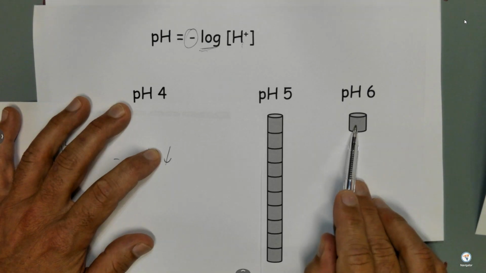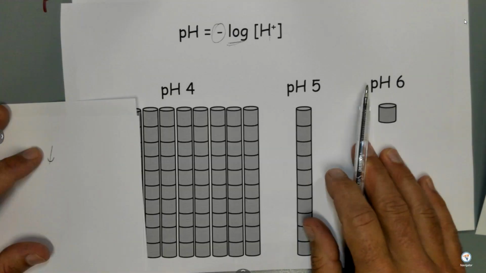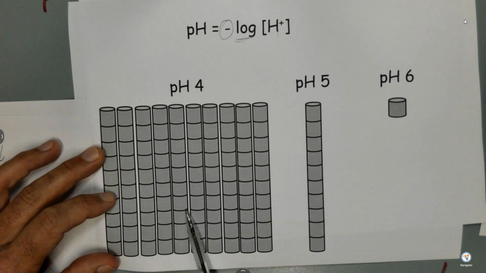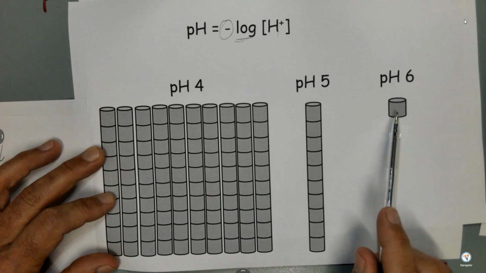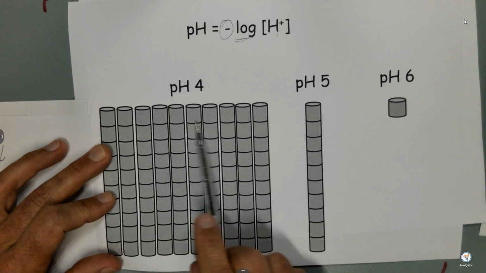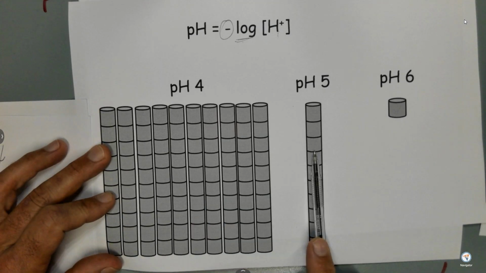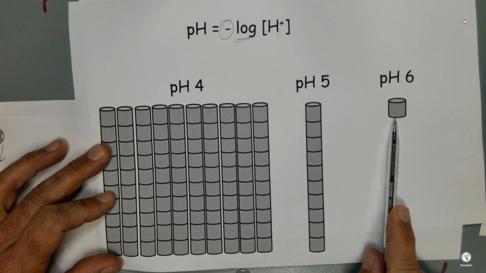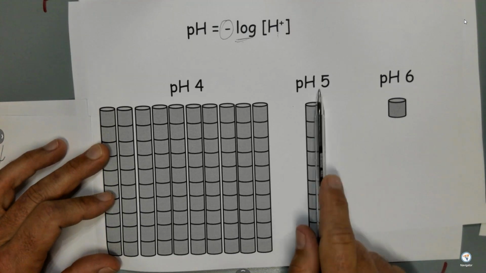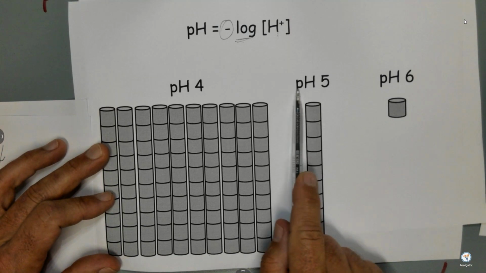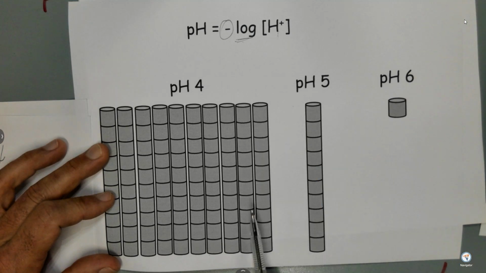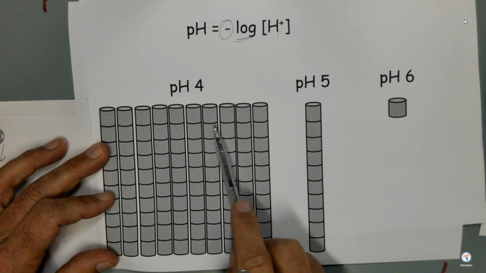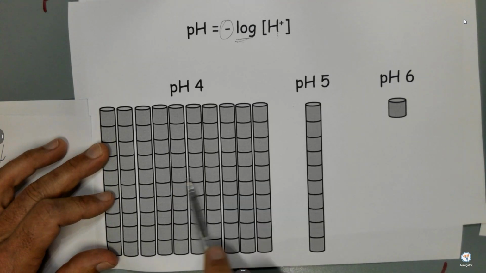And that gets a whole lot more horrific when you start looking at what pH 4 is, because it means that you've got 100 of these buckets, right? And then if you filled up 90 of them, you get to pH 5. If you filled up 99 of them, you get back to pH 6. And so as you move south of pH 5, it starts getting more acidic. You're getting more and more of these acid buckets coming in. Like that log, it means that if you're at pH 4, you've got a hell of a lot of acidity that you need to work with.